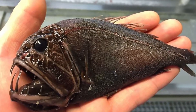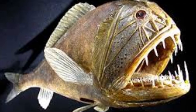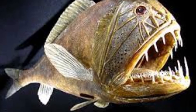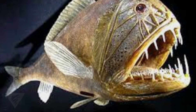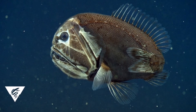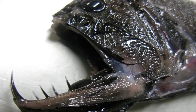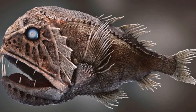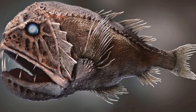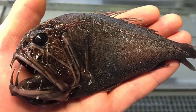Fangtooth predators and prey: Fangtooth fish are part of a larger order of fish known as barriciforms. All barriciforms are carnivorous, which means that they are fish with teeth that feed on other animals like crustaceans. Unfortunately, because they are also nocturnal deep sea dwellers, scientists do not know much about them because they are difficult to study. Adult fangtooths feed on small fish, but they are also known to prey on larger squid as well.